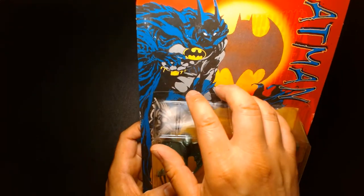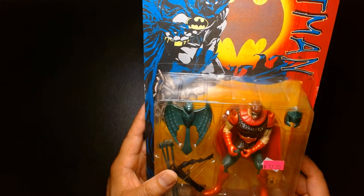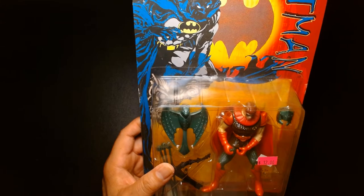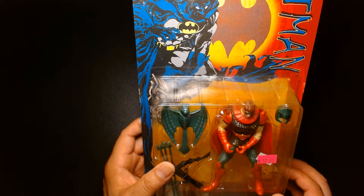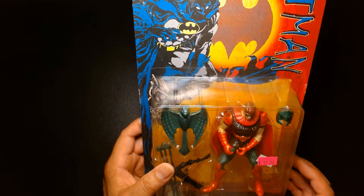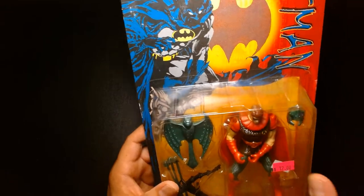This figure, even though it's a Legends of Batman figure, was carded on a red backing because the red backings were exclusive to the now-defunct Warner Brothers stores. At my local mall we used to have a Warner Brothers store — pretty much what it sounds like: all the merchandise was related specifically to any Warner Brothers property, whether it was a movie, cartoon, or comic book. You could find jackets with logos from your favorite movies, art prints, and photos from Warner Brothers TV shows and movies. They also produced action figures — mostly figures you could find at retail, but specifically repackaged and sometimes recolored just for the Warner Brothers store, which is the case right here.